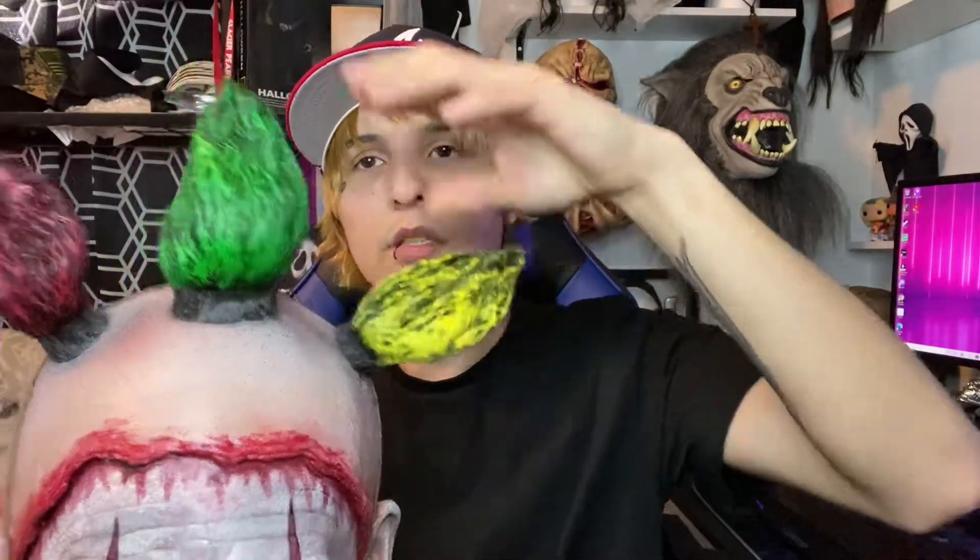This is actually the deluxe edition, so the hair is real. I just got done reshaping it. The mask comes off — it is velcro, which is very cool. The mask is actually really nice, and it attaches and detaches right here with velcro. It just kind of hangs on by the string here, so I'm not totally sure that's 100% safe — it might snap off, so we'll just leave it on.